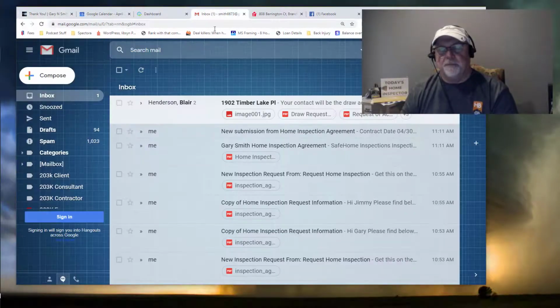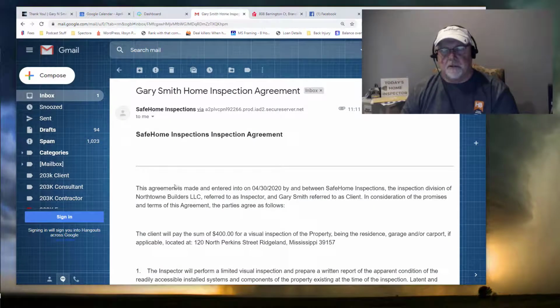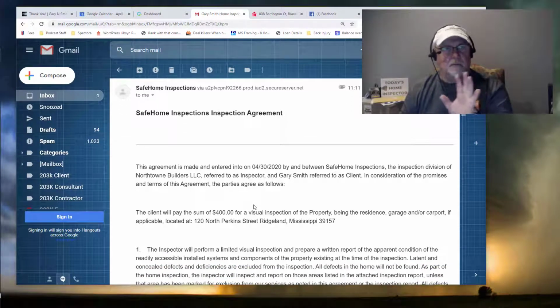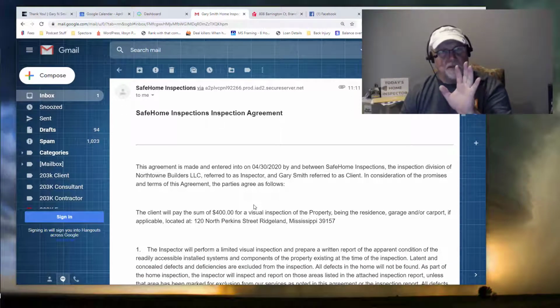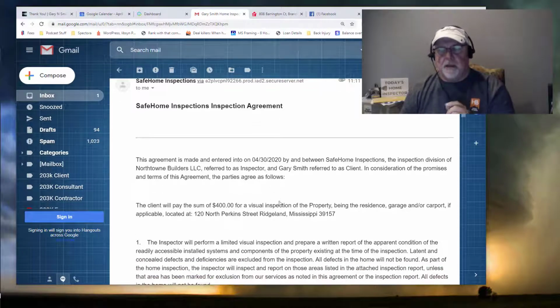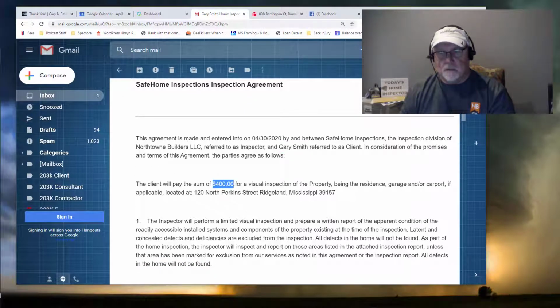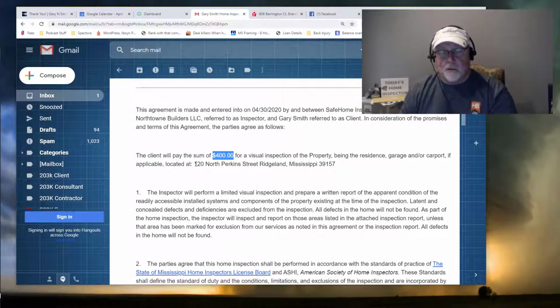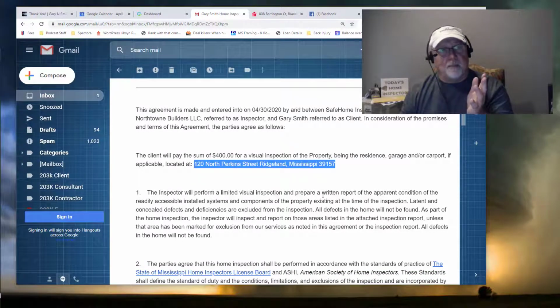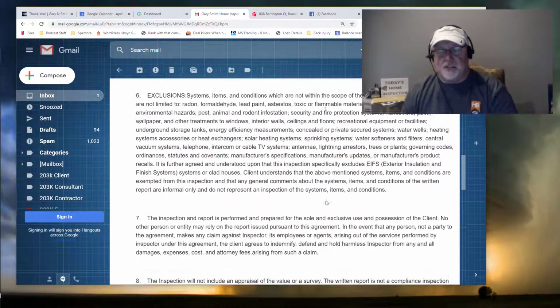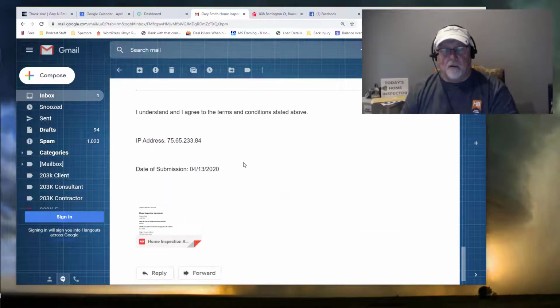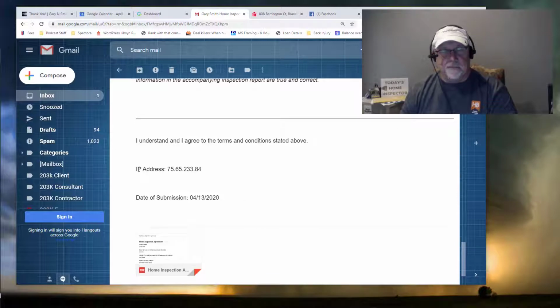And let's look at what this looks like afterwards. Once the inspection agreement has been signed, clicked, it embeds the date, the buyer's name, in this case me, the amount of the inspection or cost that we're agreeing to, and the property address, and sends the client along with, I understand and I agree, their IP address and the date of the submission.